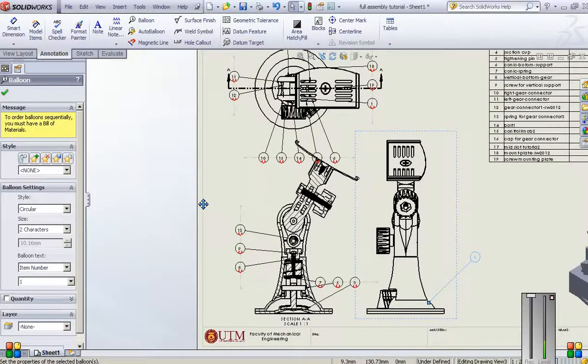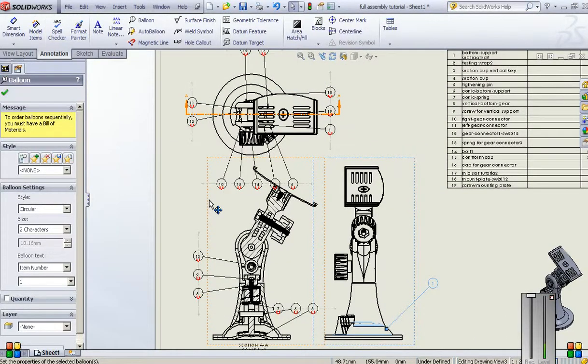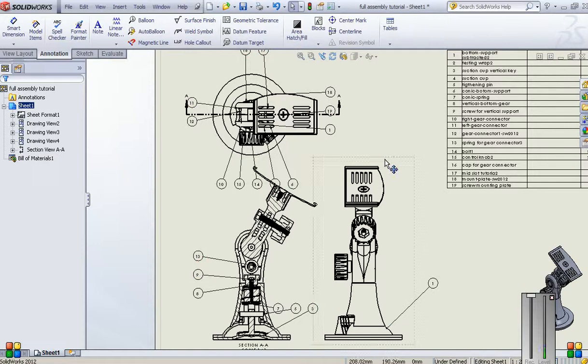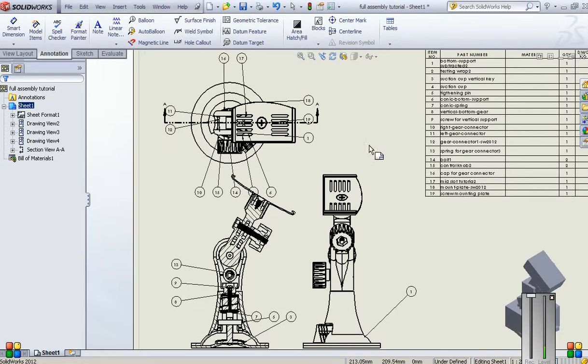In our case here, in my opinion, I prefer to use the balloon first in this video, so that we do the basic approach first instead of using automatic balloons.